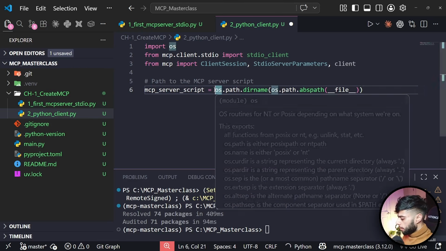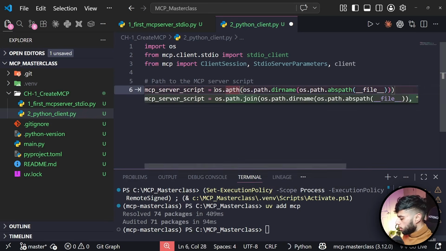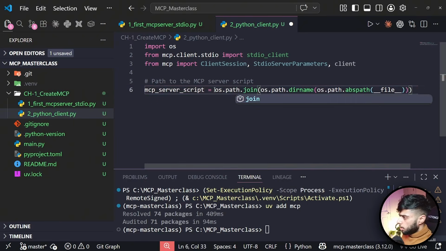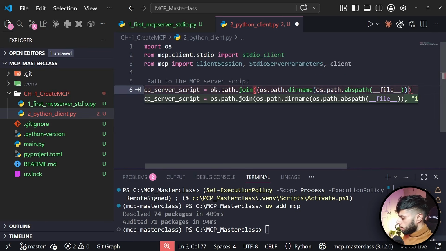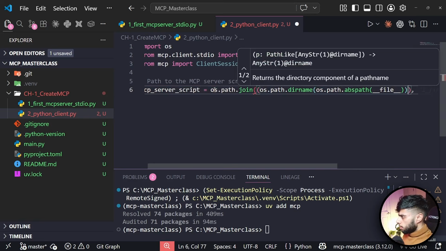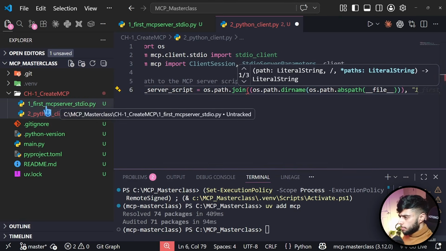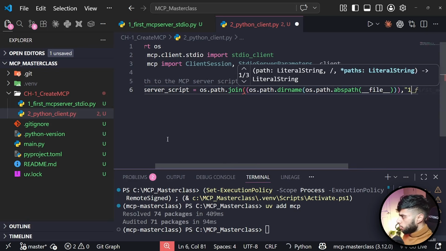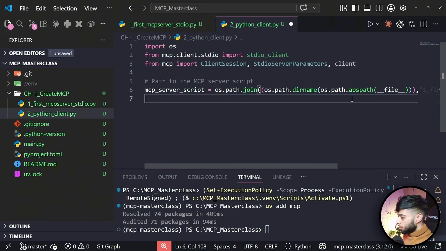So first of all, wrap this entire thing, and then I can say os.path.join, and I need to join this path, and let me use one more curly braces, and then comma, and then my server name is this one. MCP Server Studio.py.